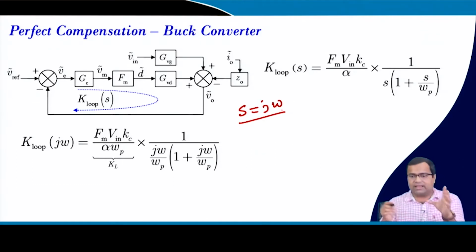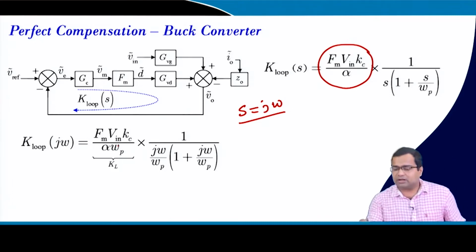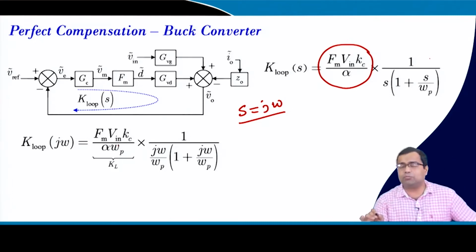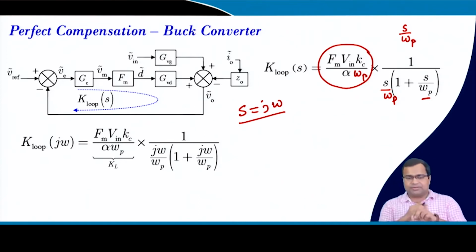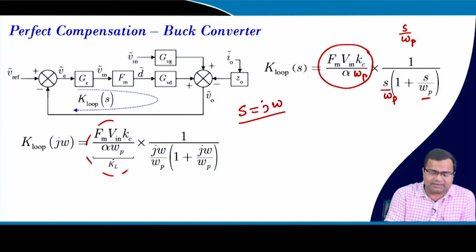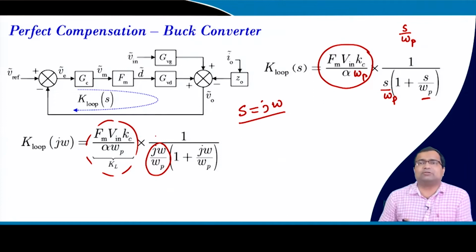analysis, then these terms along with the controller Kc, that means the loop transfer function will look like this, right. So, this is the loop transfer function after cancellation. This is a simple pole of the controller which we want to place, and here we can consider another p and multiply it with p, because we want to write it in the form of s by omega p, the controller pole. Okay, that exactly we did here, right. So, we took this, and we took this. Now, we substitute s equal to j omega.